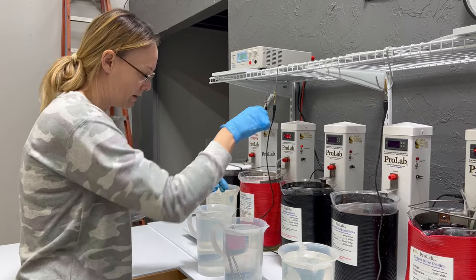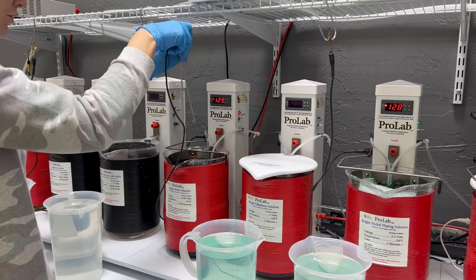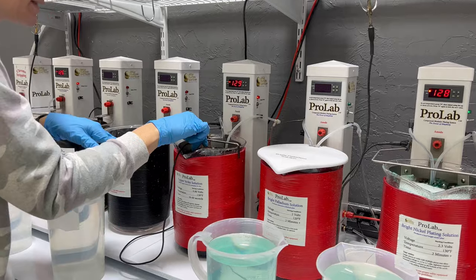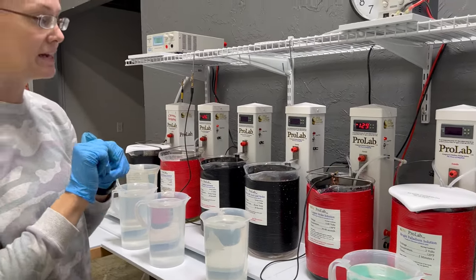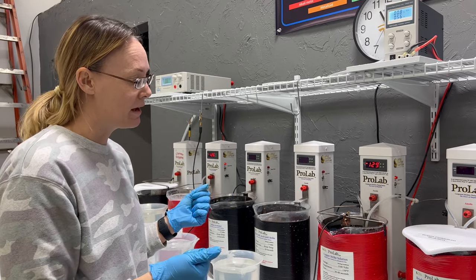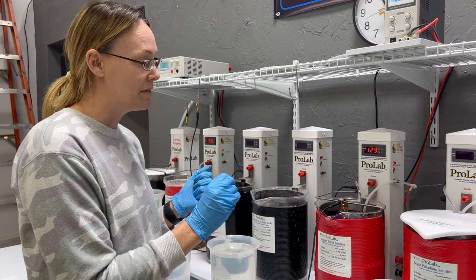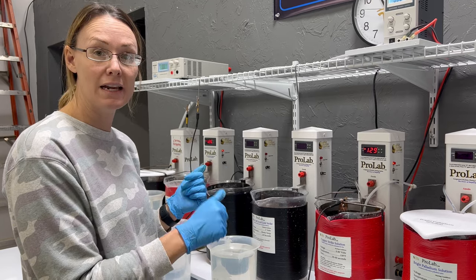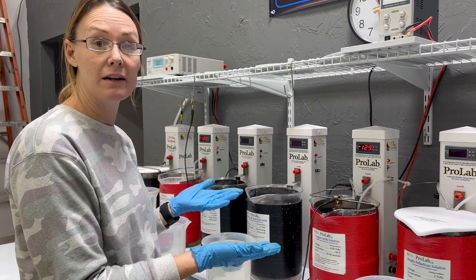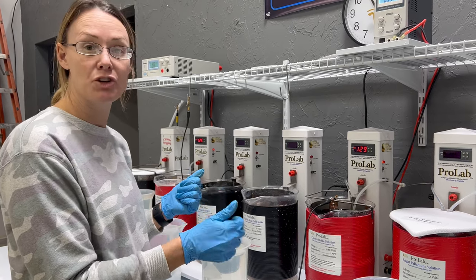After our TriValve, we are going to go into our Copper Strike, which has a couple of different benefits. I'm going to put that in there for about 30 seconds. The Copper Strike is going to add a nice conductive layer on top of that tungsten so that our gold plate can deposit to it. Very much like our TriValve, it just deposits a thin layer. That thin layer will help us confirm there's no staining and that everything has wetted out. Because we are plating on a difficult metal, I'm actually going to rinse and dry the part and do a tape test to make sure that the adhesion is good.